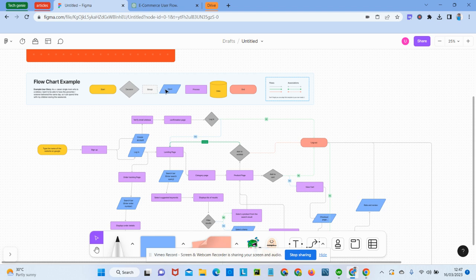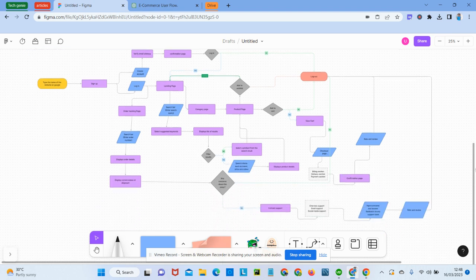And then you have input, where maybe you have to type in details of anything, this is the shape to use. And the process, showing you that for you to use the service, this is the process that you have to go through. And then you have data, if you're working on a huge amount of data, so accountants will really be using this. But for me, this is what my user flow looks like.